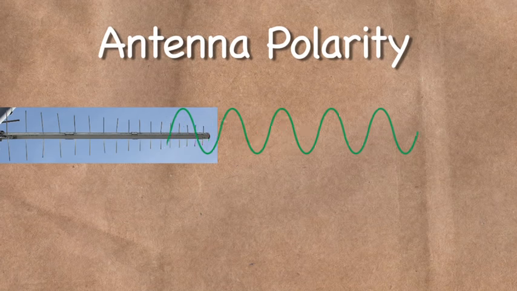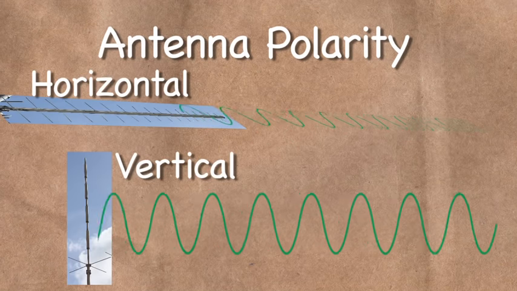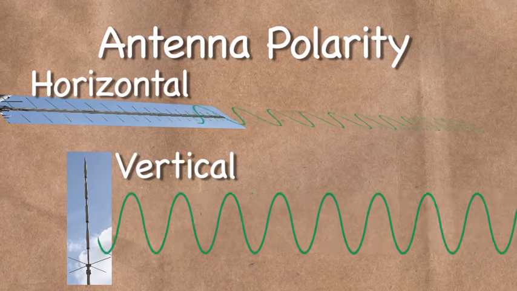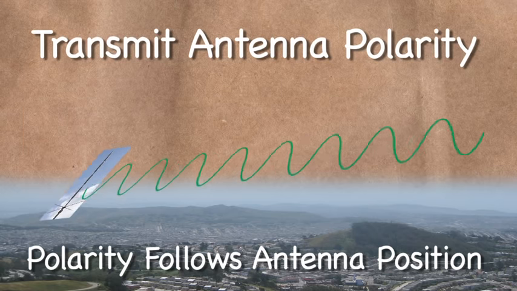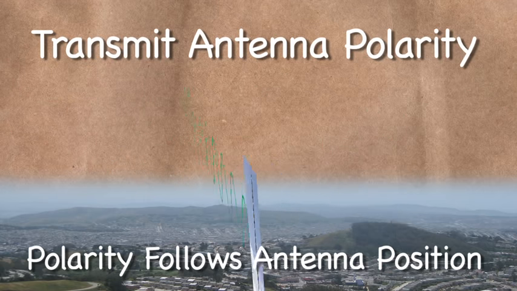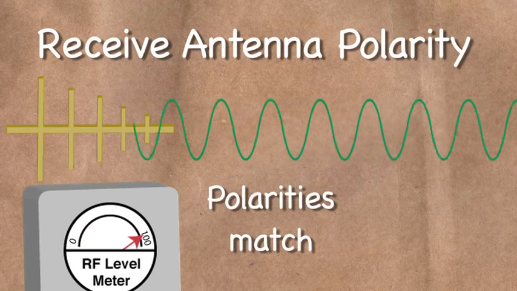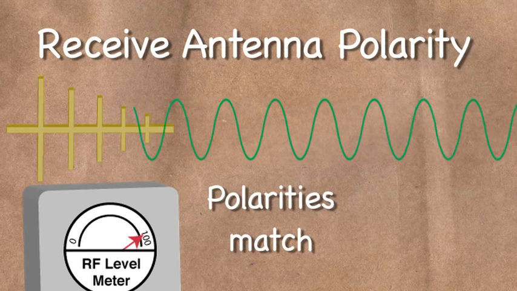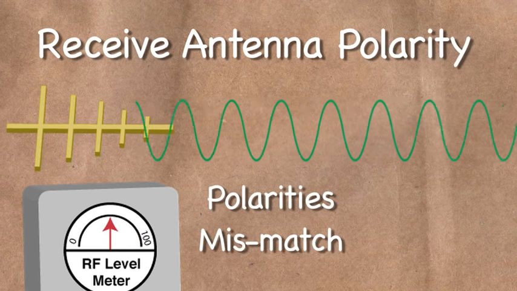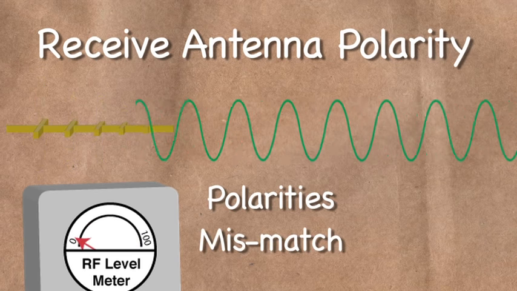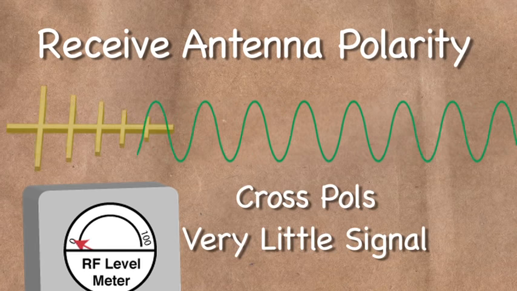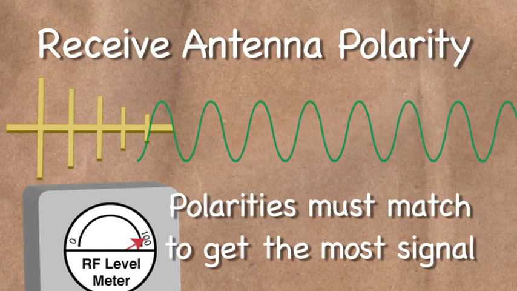As mentioned earlier, RF signals have a polarity, or orientation, relative to the transmitting antenna. The position of the antenna to the earth's surface determines the orientation of linearly polarized radio waves. By matching the receive antenna's orientation to the polarity of the transmitted signal, a higher received signal strength will be achieved. When the transmitting and receive antennas are at cross poles, meaning they are of opposite polarities, the received signal is reduced.